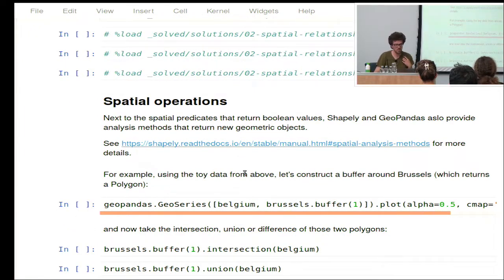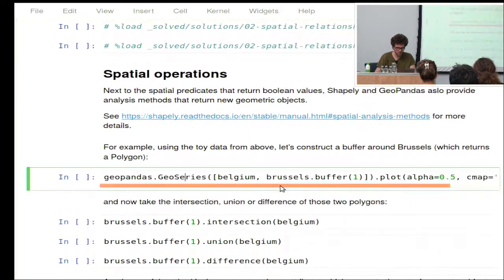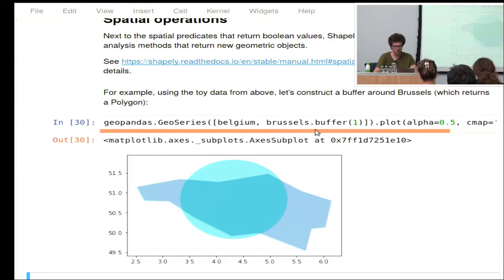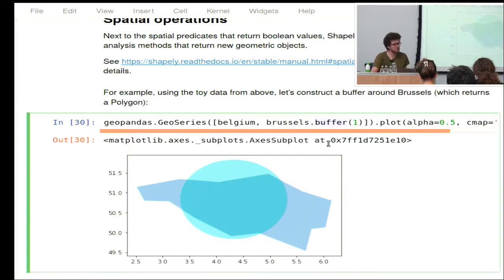Above we saw some spatial predicates, checking the relationship between two objects. You also have some functions that actually create new geometry objects. For example, one of them is the buffer method, which will create a circular area around a certain point, or around a line string or polygon as well.